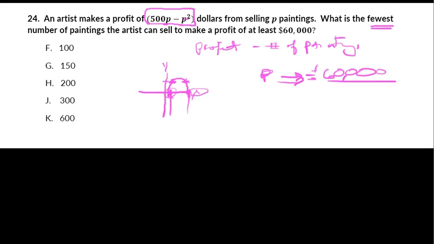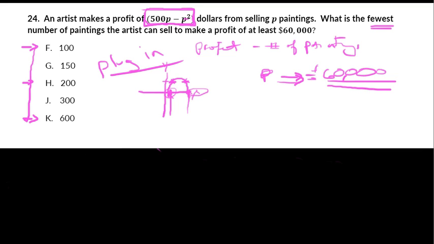So there's multiple ways of doing this. I'm going to show you a fast way and then even a faster way with this. The first thing you would need to do is decide where to start. Do we start here at 600? Do we start at 100 paintings, or do we start in the middle? I think a decent way to do it is to start in the middle, and then depending on if your answer is too big or too small, then you know which way to go. But that is part of the logic behind how you answer this quickly using plug in.